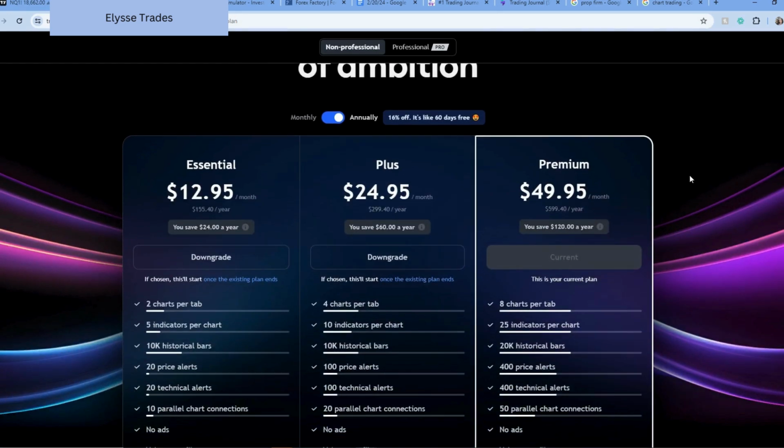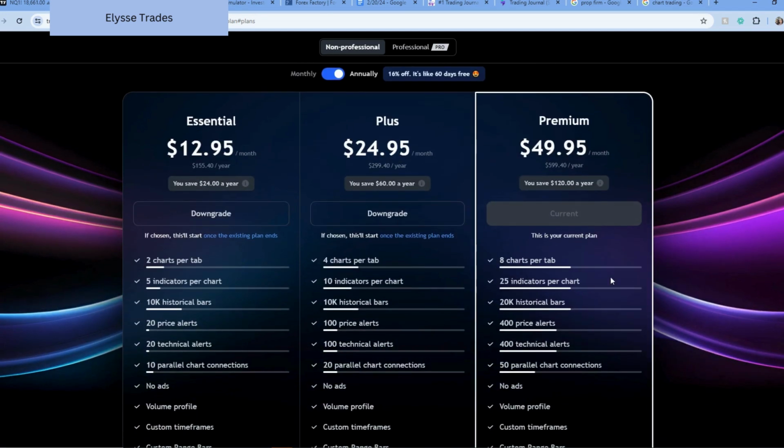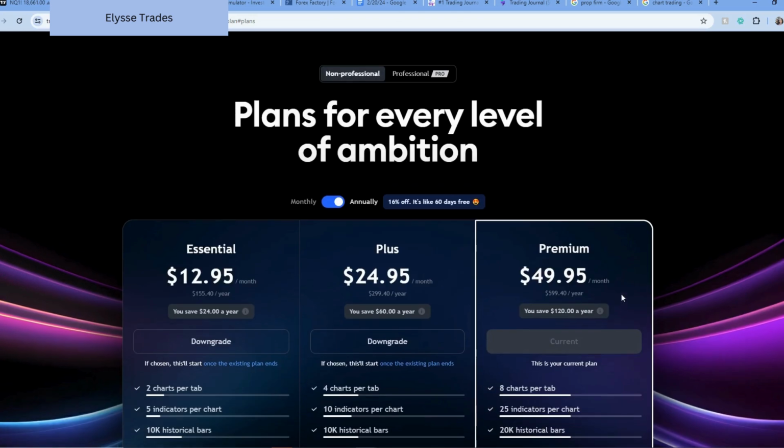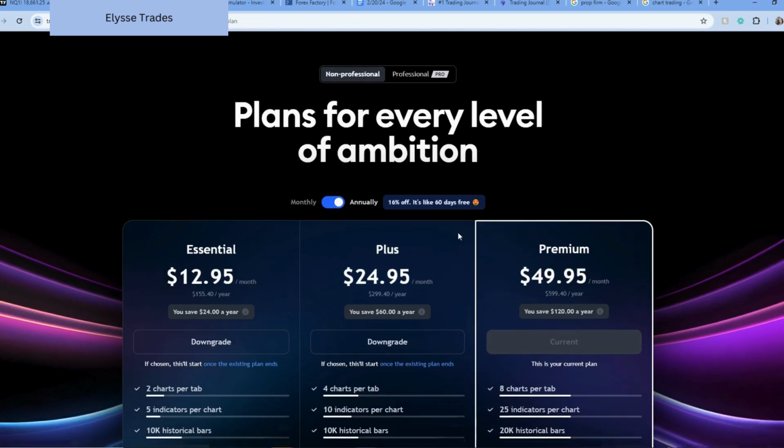Real quick, this is what their subscription looks like. I currently have the annual one. I got it not for $5.99, I got it for like $2.50. I think I got it at the beginning of the year as their New Year discount. They do tend to have a lot of deals. I think they just had one for Memorial Day.